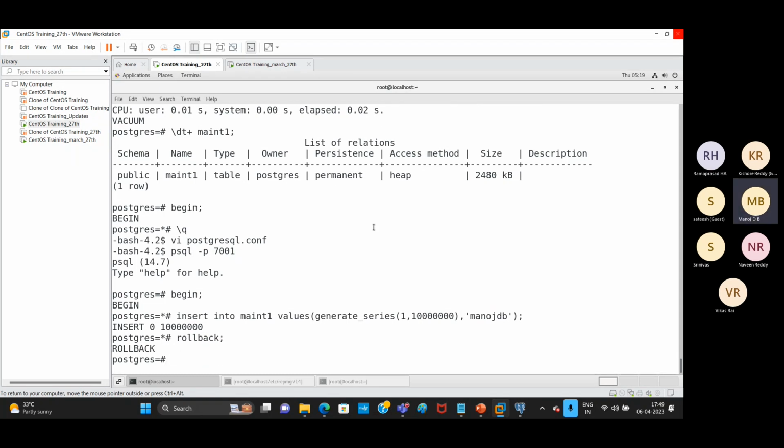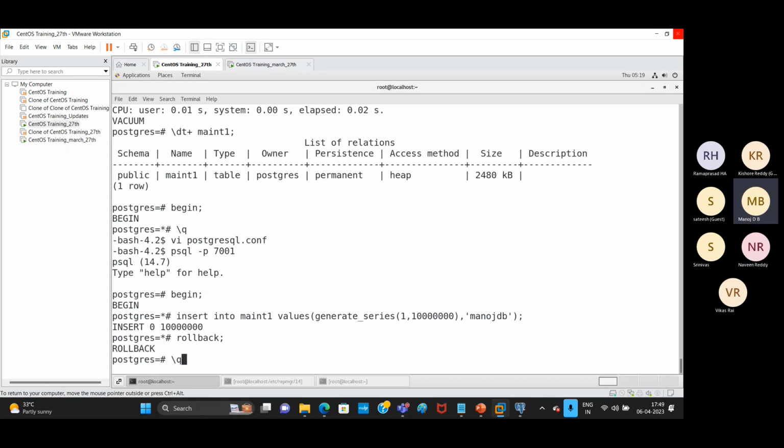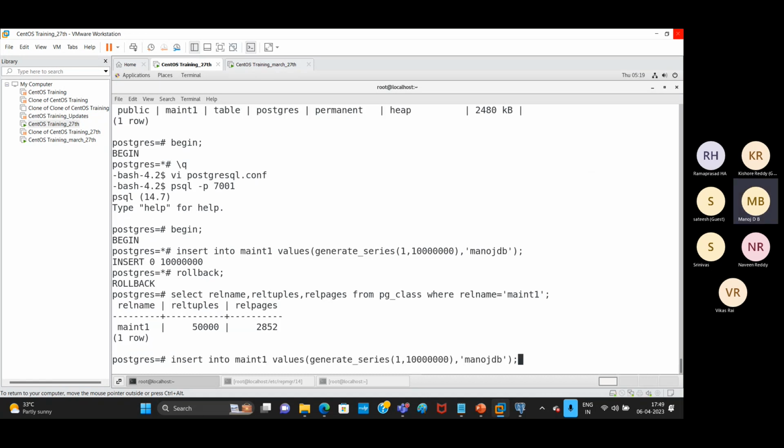Yeah, so we can. Here only it is there, right? Naveen, see here. In the system table, it is going to update each and every table. Here it's updated. See here, the relation pages, now changed.